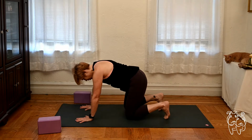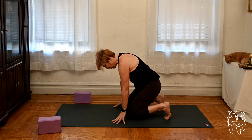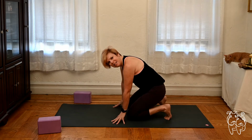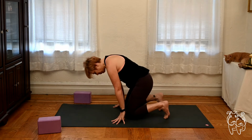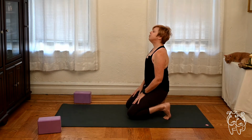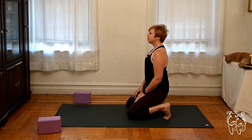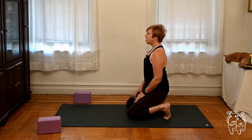Start to tuck the toes. Walk your hands back. Come into a gentle toe stretch. Well, maybe not so gentle. It might not feel that way. Just walk your hands back. Your toes tucked in. Start to slide the hands up onto your thighs. Let's take 3 deep breaths right here. Coming out of it, of course, early if you need to.